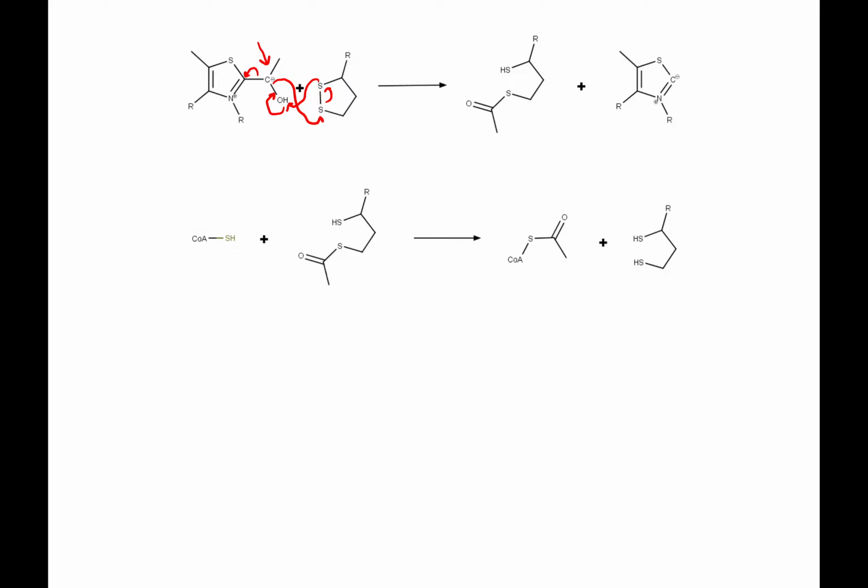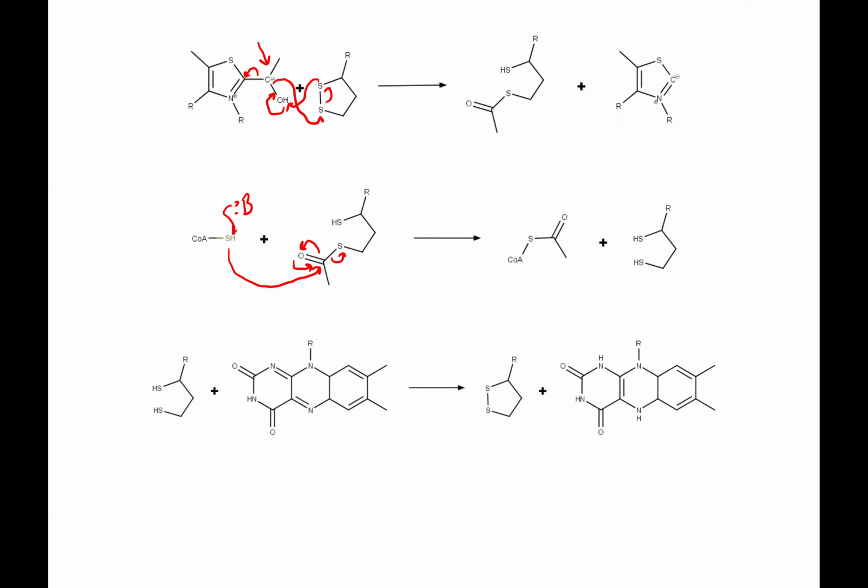In the next step, coenzyme A comes in, and this is fairly straightforward. We can imagine a general base deprotonating that sulfur on coenzyme A to make it a little more reactive. We attack the carbonyl. You can imagine an intermediate being formed if you want to, it collapsing, and we move the acetyl group from lipoic acid over to coenzyme A. We have now formed acetyl-CoA, one of the products of this complex, one of the products of this reaction.